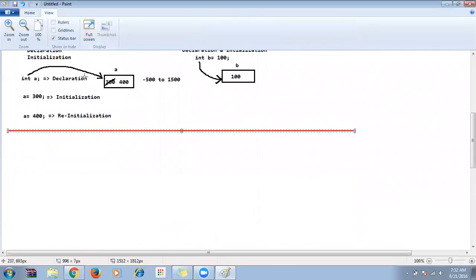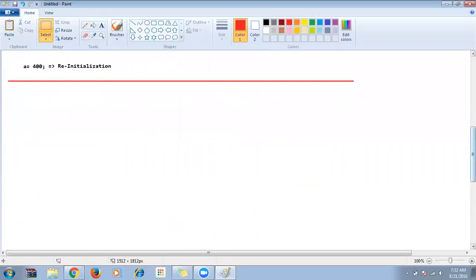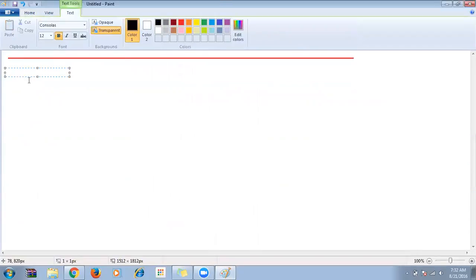So now we're going to see how to write a class, that is how our Java program will be written. To start a program, I'll increase the font size.